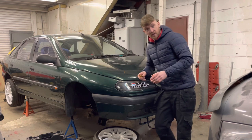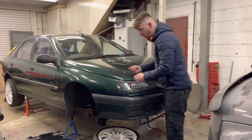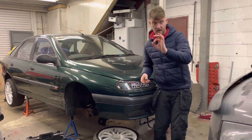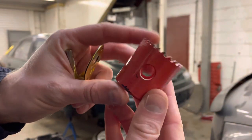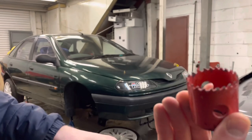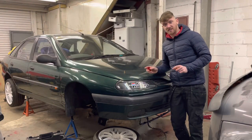One thing I'd recommend in future, you mark up where it's gonna be, you then use that as a center point for a hole saw, okay? If you haven't got a hole saw, if you don't know what a hole saw is, it's one of these, okay? You stick that in a drill and you can make a hole that is considerably bigger, okay? The bottom doesn't need to be as neat.